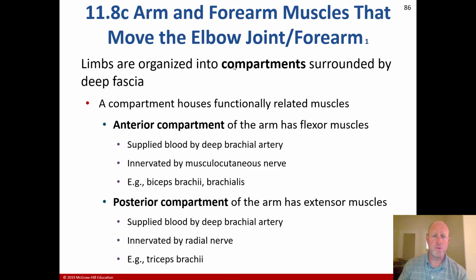That said, the limbs are organized in compartments that are surrounded by deep fascia. The compartment housing functionally related muscles, the anterior compartment, has primarily flexor muscles. The posterior compartment is really the extensor muscles, typically speaking, for the shoulder. I'm sorry, for the elbow, excuse me. It says the arm, but it's really the elbow.